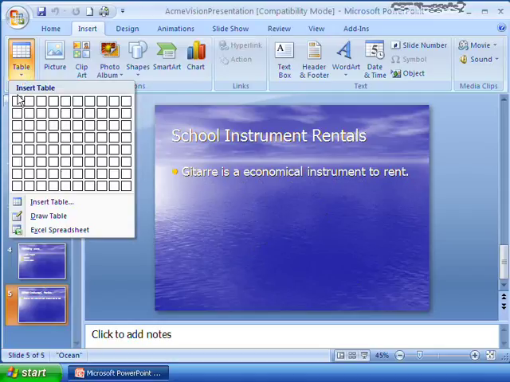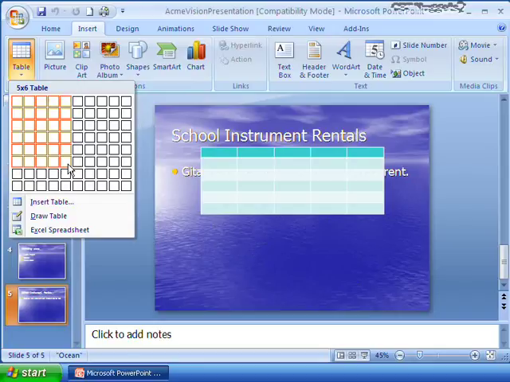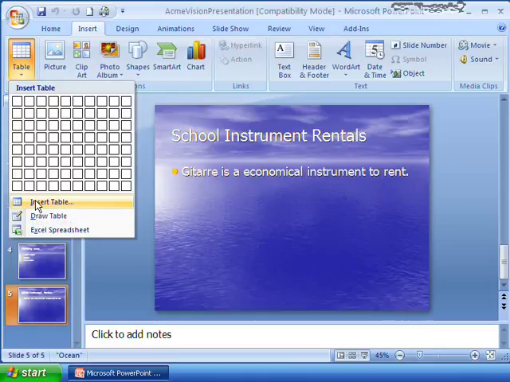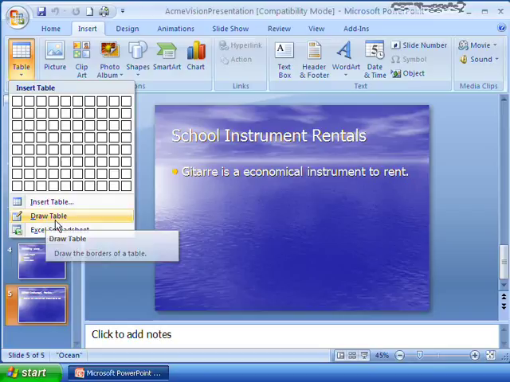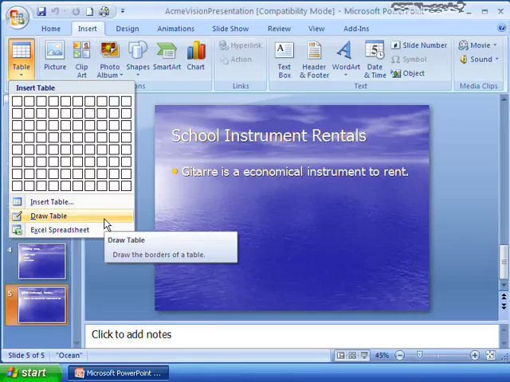Now, when you click on the down arrow, you're going to notice something. You're given the option to click and drag and create your table on the fly, and you notice it just follows along. You can skip that and go right here to Insert Table, or you can even draw a table where you draw the borders of the table here, and then it fills it in with the appropriate amount of cells within that table. So that's kind of cool. And then, of course, you can do an Excel spreadsheet, which means it'll go out and ask what Excel spreadsheet you want to utilize.